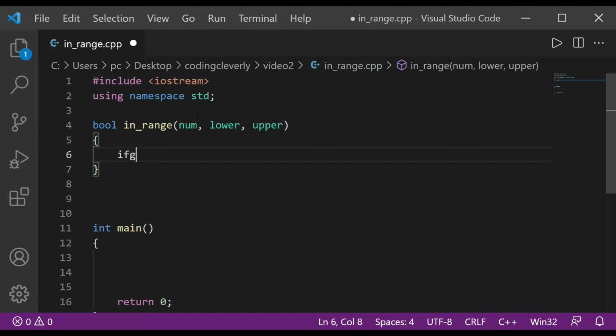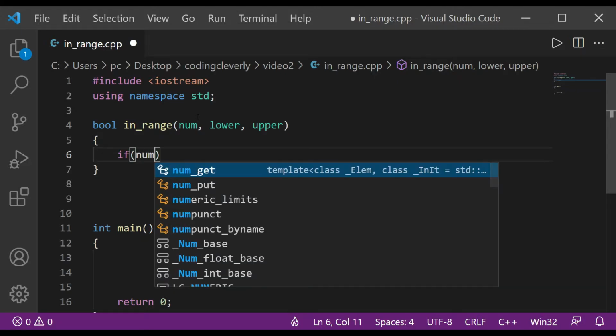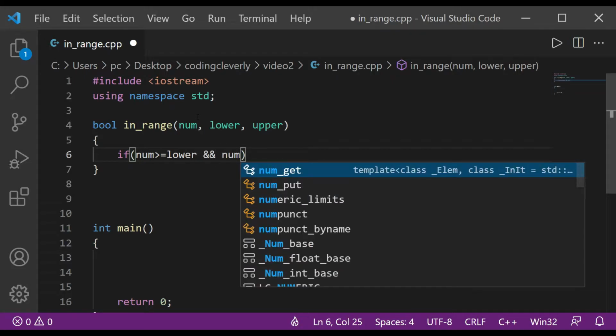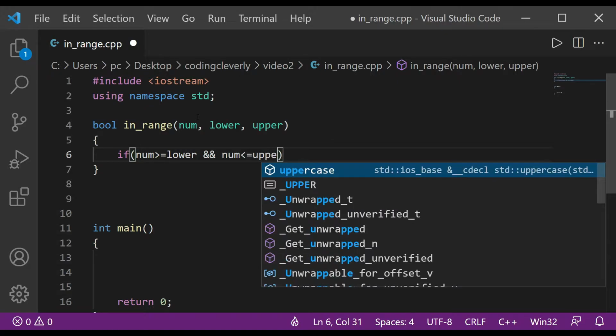So it's pretty much a simple if statement here. We could say if, and inside the if statement we could have num is greater than or equal to lower, and then num is less than or equal to upper.